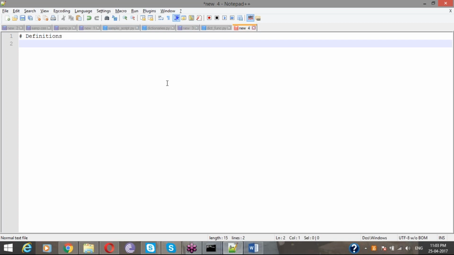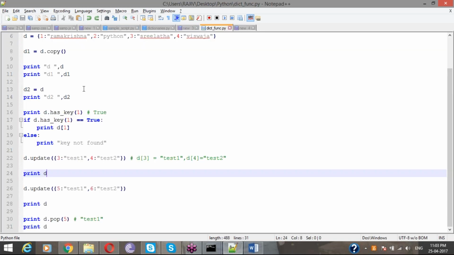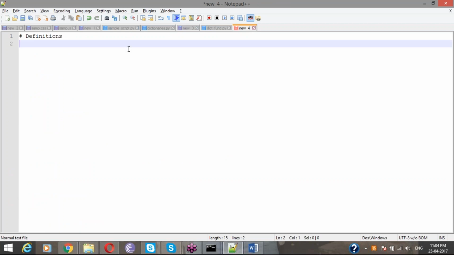Definitions are nothing but functions. If in a script or program you want to write the same code a number of times, you can create one function or definition for that code, and call the same function wherever you want instead of writing the code again and again. So that is the use of definitions.